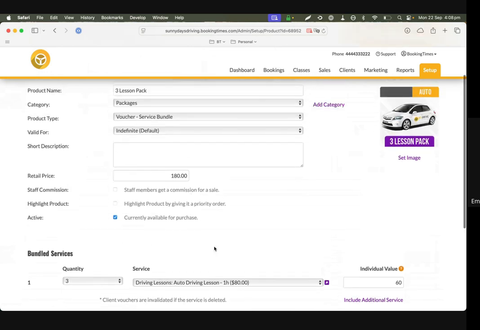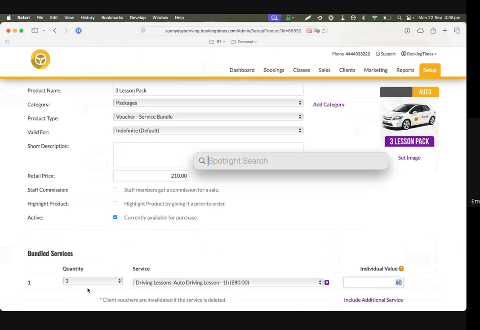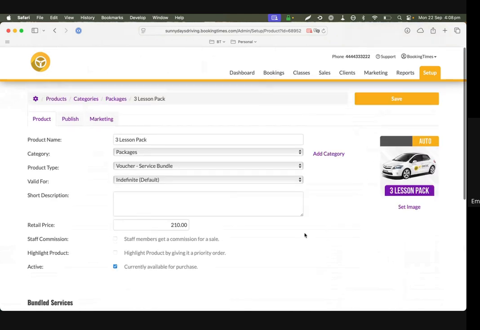Now I'm just going to update the prices here so we can reflect what we've had in there. So if it was $80 each, let's put that price as $200, so a little bit of a discount there. And the really important part to take note of, actually I'm just going to make it 210, is this individual value over here. We want to make sure that the retail price divided by the quantity of 3, which is $70, is updated to be $70 because this is the true value of that voucher. And this is really important if you were to ever refund the client that amount of money.